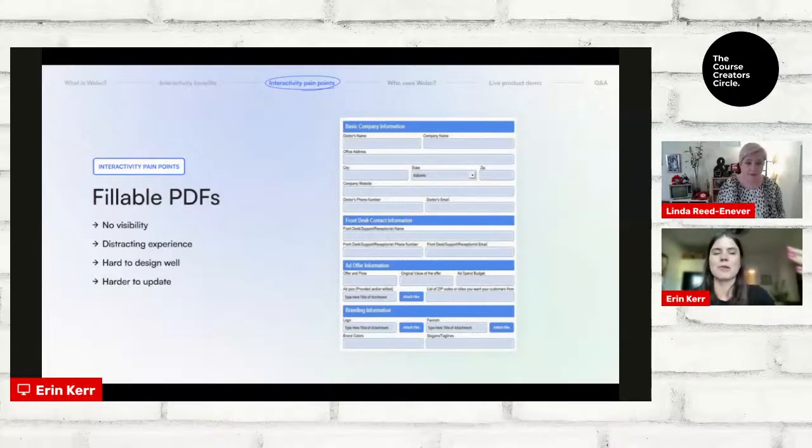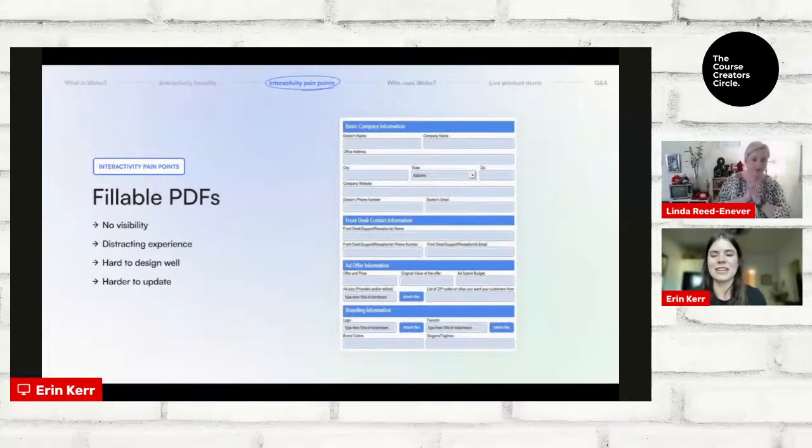But there were a number of things that we tried that didn't quite fit this specific kind of workbook journal concept. So the fillable PDFs, the biggest one really is not having visibility into what your learners are doing. It is distracting as well, having to reopen that file. And then, at the end of the course, you have like 10 different PDFs that you have to, if your learners know how to collate those, that's cool. I don't even think I know how to do that. But, exactly, in like one nice experience and nicely branded too.